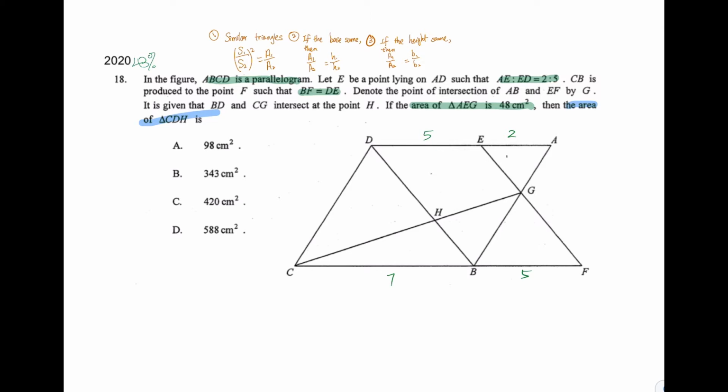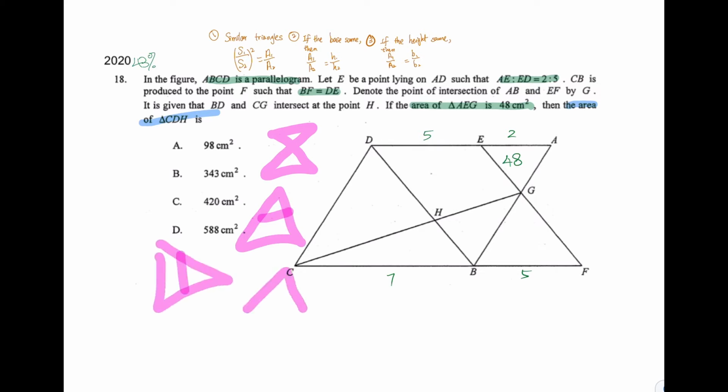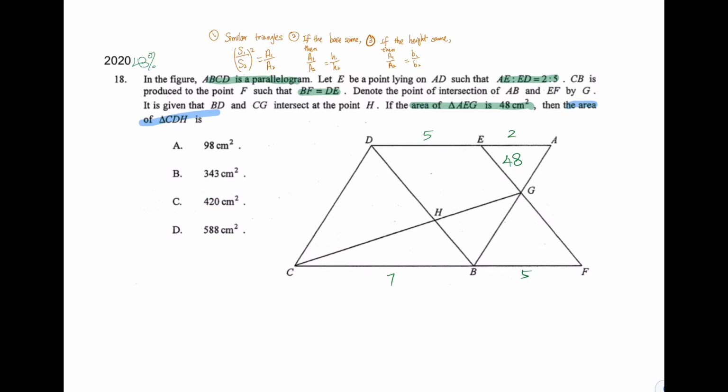And then we know that 48 is the area that we already know. And next we have to find the CDH. Of course you can't find it directly, so you have to find something else first. How do we find it? So in this picture, actually there are many similar triangles. Do you remember the shapes? Either this way, or this one, you can just write it this way, or even this way. You know, these all are just the same. So if you find such shapes, then basically you can already do the question.